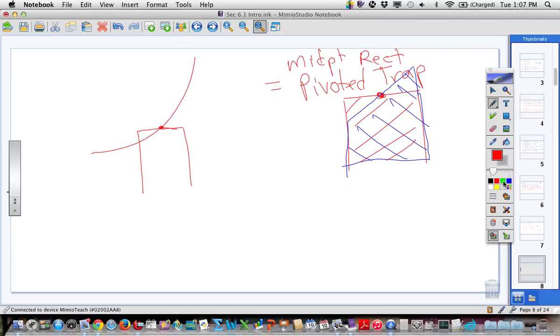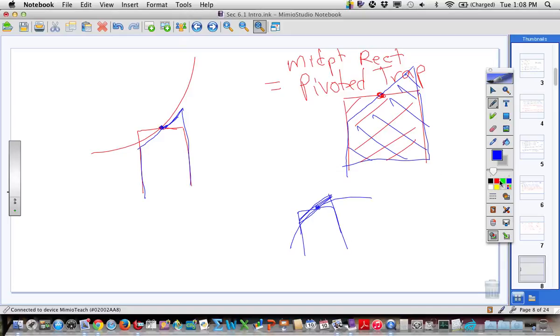Okay? So what that means over here is, and now watch this happen. Now, you're not going to have to do this every time or anything. You just have to understand. I just want to show you why midpoint and trapezoid are opposite. Okay? Because look what happens if I pivot this top piece. Pivot. Pivot. Isn't it under? Wouldn't it actually be tangent to the curve? It would just touch the curve at that midpoint, and we take that top piece, we just pivot it, and it's going to be under. And if it was the other way around, if it was this, and you had a midpoint rectangle, and then you pivoted this, oops, it would be above, wouldn't it?